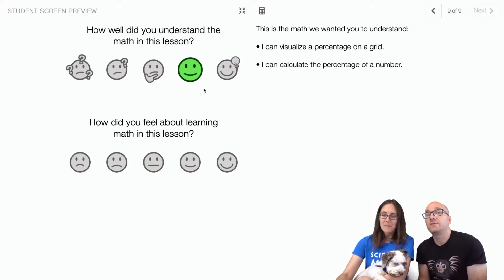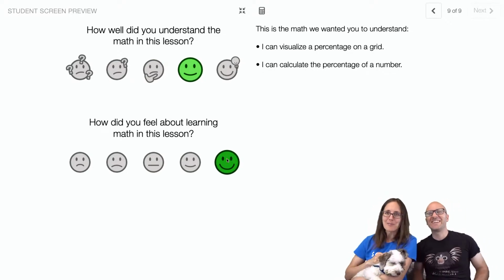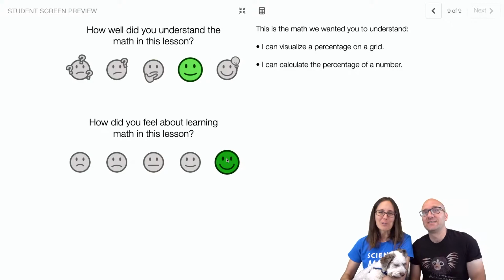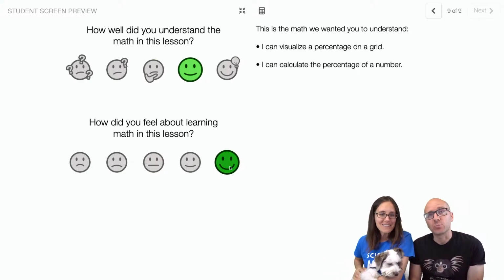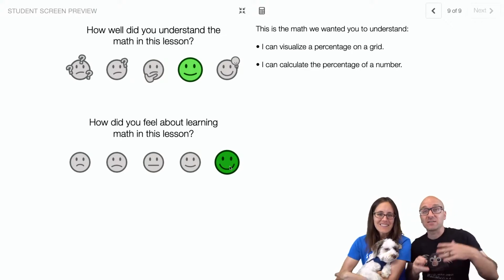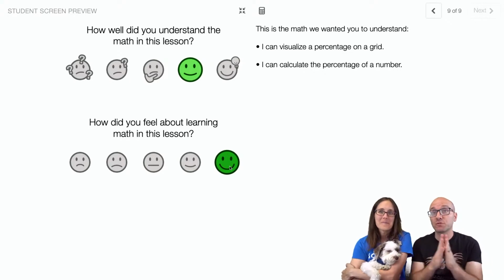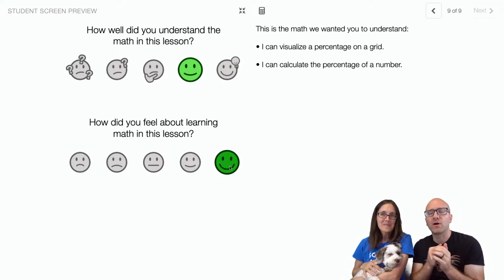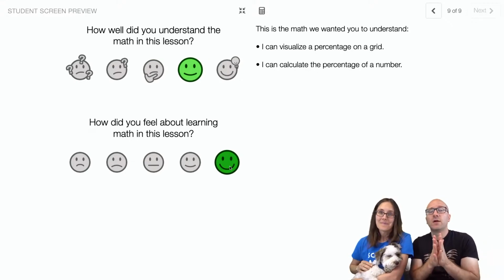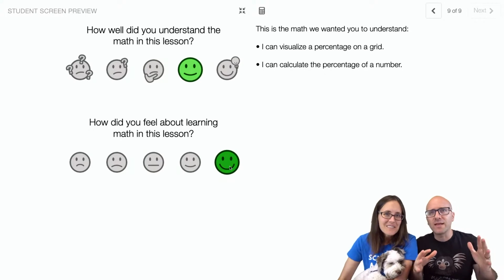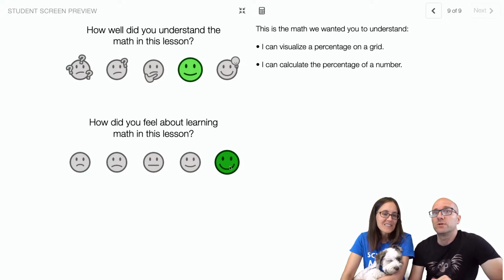All right, and then how did you feel about learning math? I love learning math with Science Puppy and all of our friends in the chat. So even if I'm a little unsure about the concept, I think I'm always going to feel this way just because it's great. Got a pretty good group here. So this has been us practicing. We're going to be teaching a couple math classes this fall in a very similar format, and we want to make sure that we are up and ready to go. And I know all of you are starting school pretty soon, so got to sharpen the saw, get ready, because sometimes we forget a lot in the summer, and we definitely want to be at our best when school comes around.